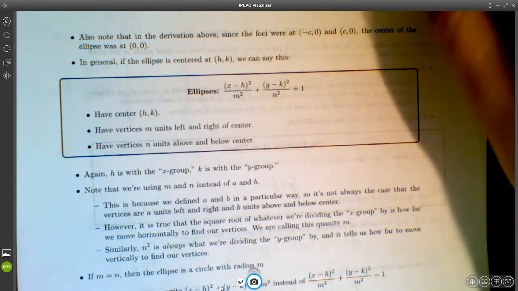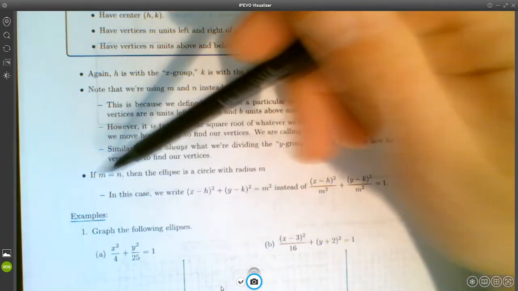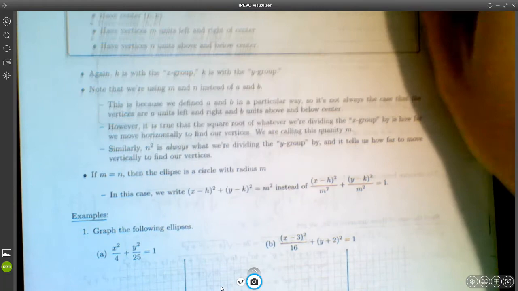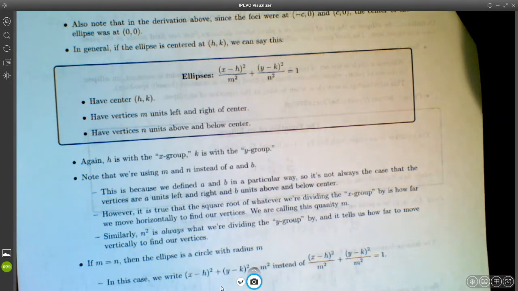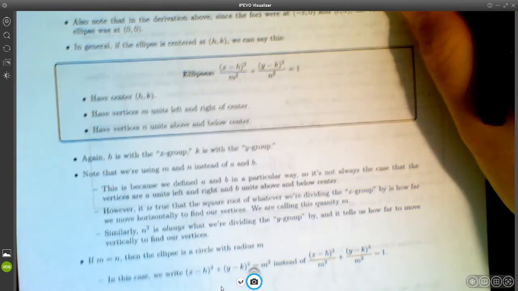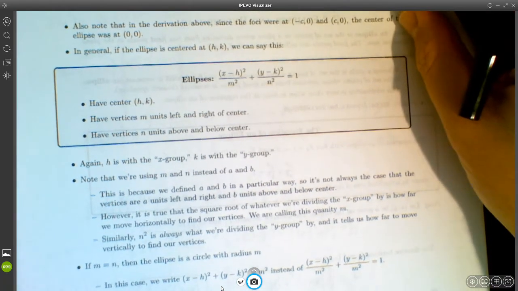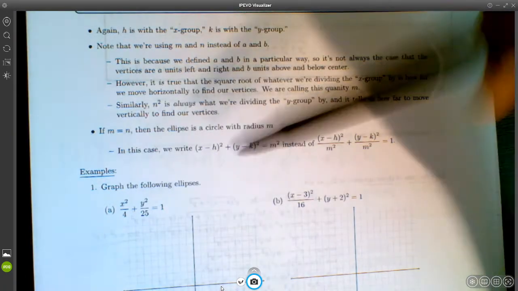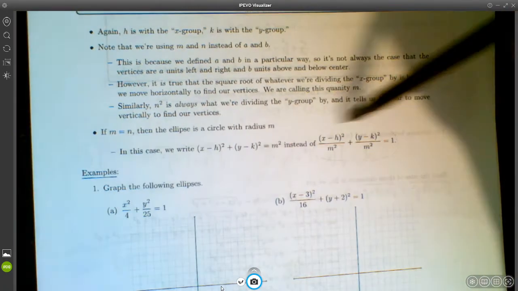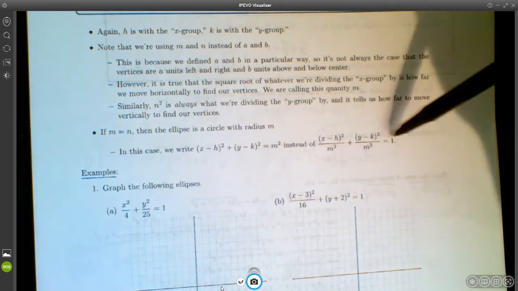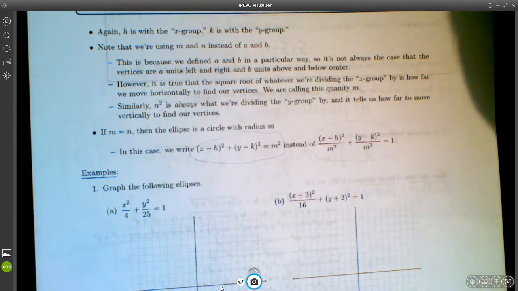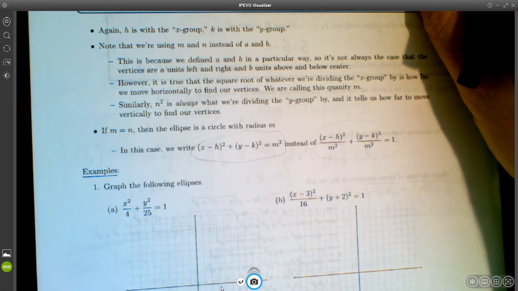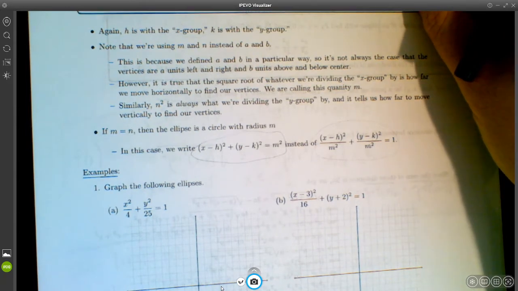Another thing to remember is that if m equals n, so if these two numbers in the denominators are actually the same number, then what you really have is a circle, right? Because then you're going to be moving the same distance in all four directions, and so you're just going to get a circle out of that. If you have a circle, then you can rewrite the equation. Instead of writing this, where you have the same denominator, you can just multiply through by that denominator to get the equation of the circle that we already know and love. You don't have to, but usually that's the canonical way of writing it down. So let's practice a little bit.